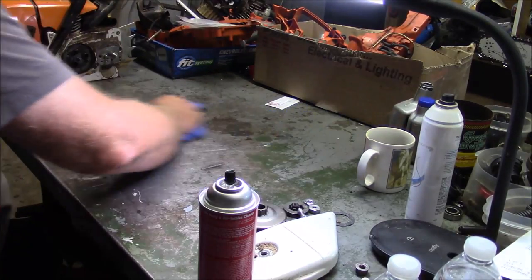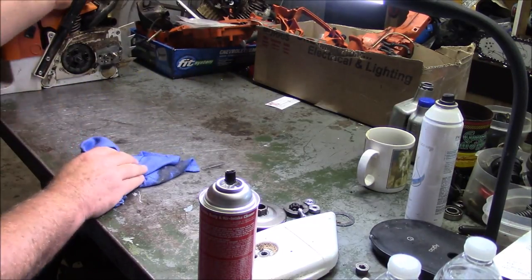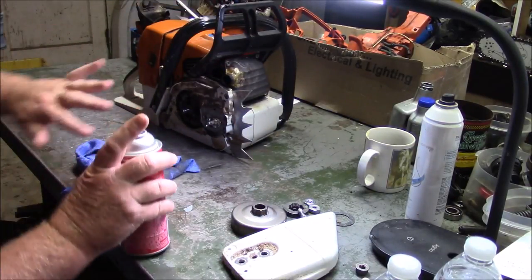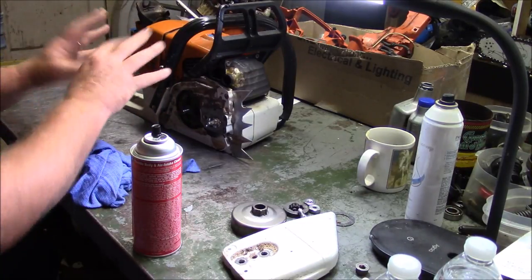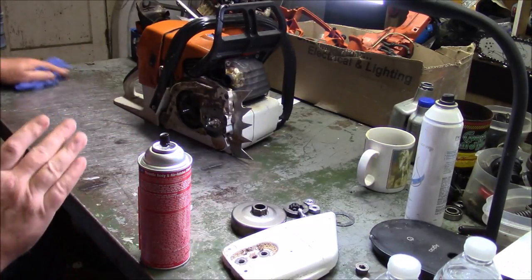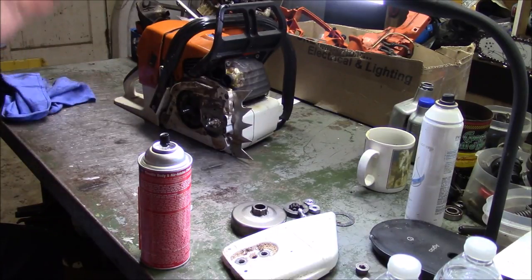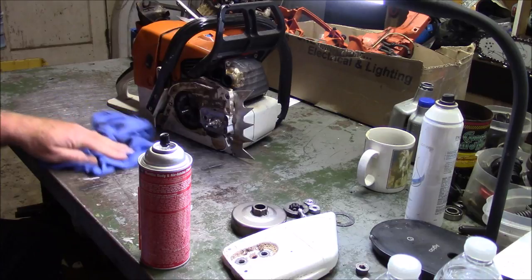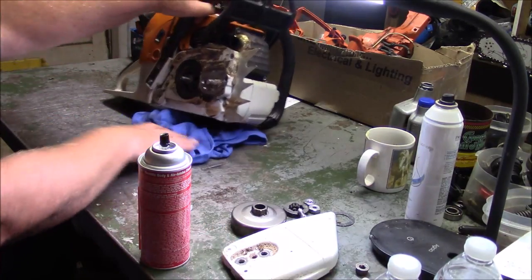Doing that case build and wrapping the saw that had the blown rod bearing around that new set of cases — basically that means I had to pull the cylinder off, the handle, the muffler, and all those things. While that may not sound like stress, it is — because you take screws and put them into plastic, you pull them back out, so now those threads are ever so slightly larger. On the good OEM stuff, you can pull a saw apart and put it back together a couple of times before things like the threads fail.